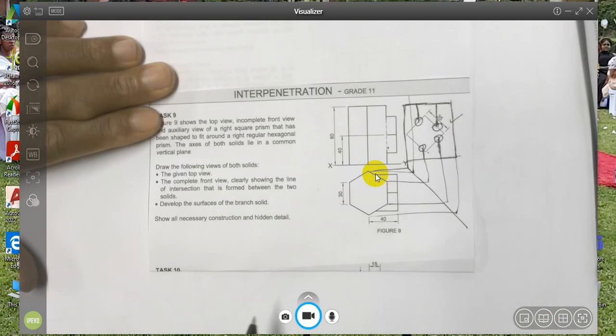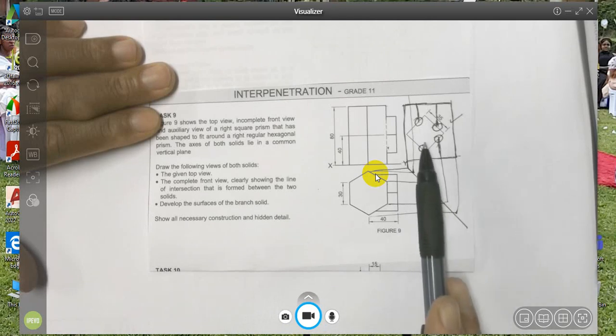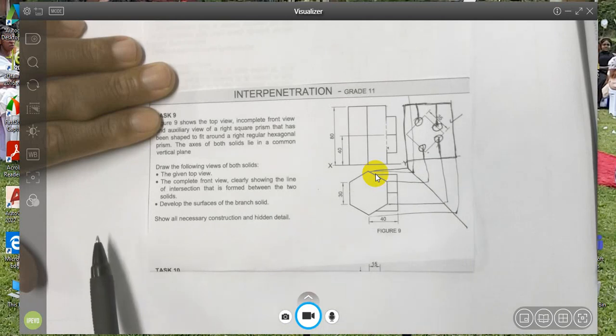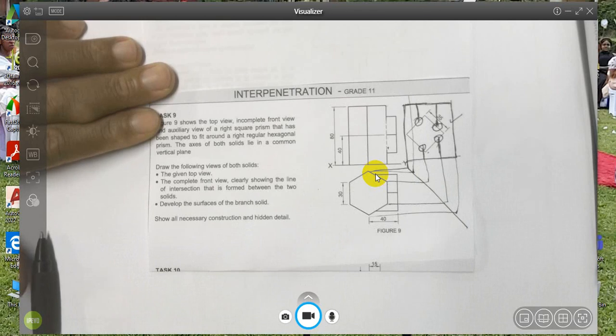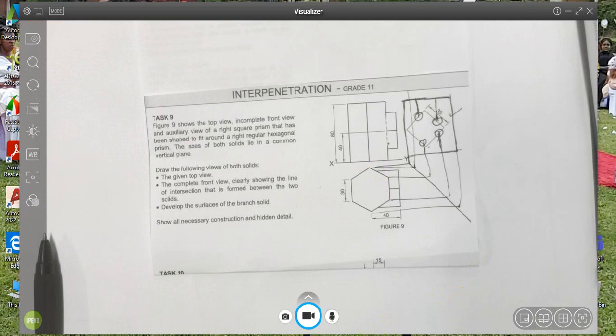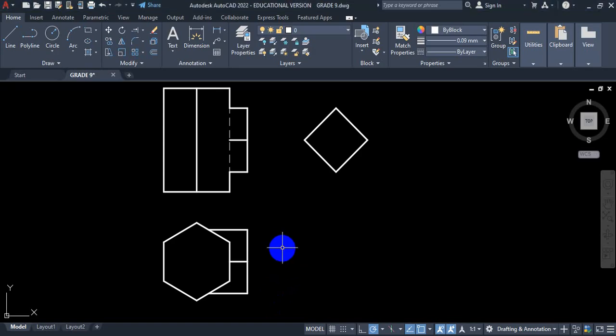So I'm going to take you through how we do all of these, which I'm talking about here. What's important that you must always consider is that the position of this auxiliary view is always in the right position in terms of you projecting your left view or your right view. Now let us see how I start drawing this. So this is what we're talking about. There's our two views given, the front view and our top view with this auxiliary view placed on the right hand side. I said to you, then we have to draw the left view.